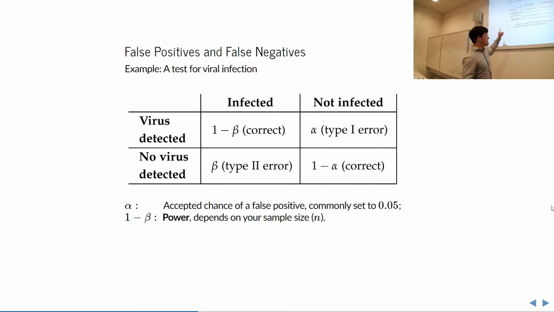Okay, so alpha is something we choose. Yeah, we can be more or less strict about the chance of a false positive. In biology and many fields, it's common to say 0.05. That means that you have a 5% or 1 in 20 chance of concluding a significant difference, even though there is no difference in the population. Because it's a sample. Yeah, it's just a random subset. It could coincidentally have a significant difference. And that chance is alpha. We choose it. Beta we don't choose. There is no way to do that. But we can influence beta. And that's what we're going to talk about now. How can you design your study to have sufficient power?